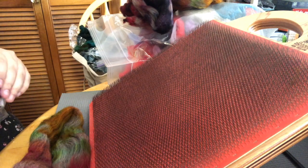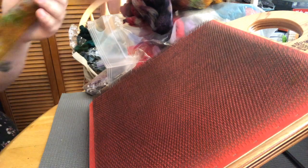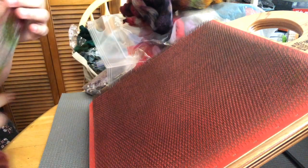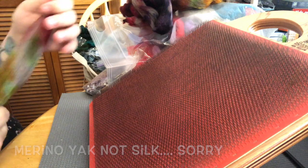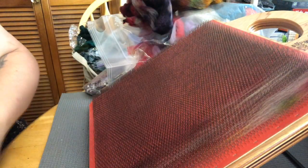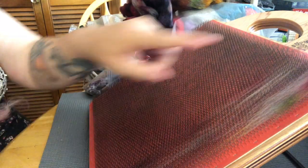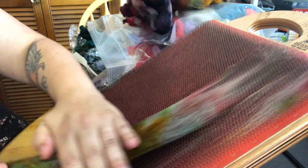So what you're going to do is take whatever fiber you're using. In this case, I'm going to start with the silk merino. I might blend in some other stuff just to play around. But what you want to do is slowly, starting at the top, drag it down your board. And the board is going to collect the fibers as I run it down.